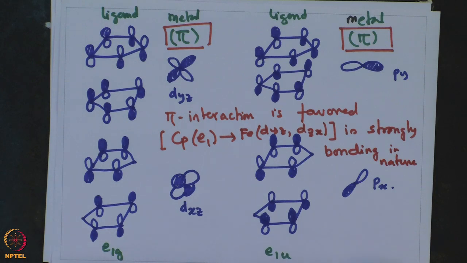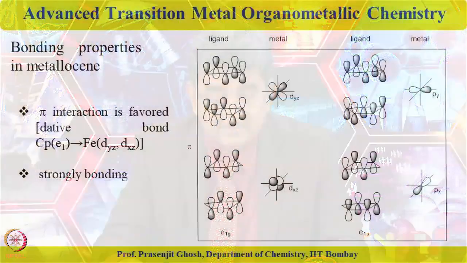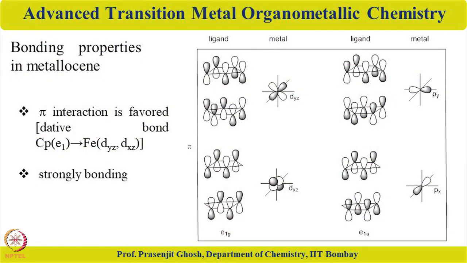So, this is a kind of unique thing about metal cyclopentadienyl interaction. Let me just reiterate, the metal cyclopentadienyl interaction can be of three types. First is delta, which is weaker, followed by pi, which is strongly bonding and comprises the maximum extent of bonding, followed by sigma. Now, usually the convention is that pi interactions are always weaker than sigma. So, the conventional wisdom is that sigma is the strongest component of bonding, followed by pi, followed by delta.